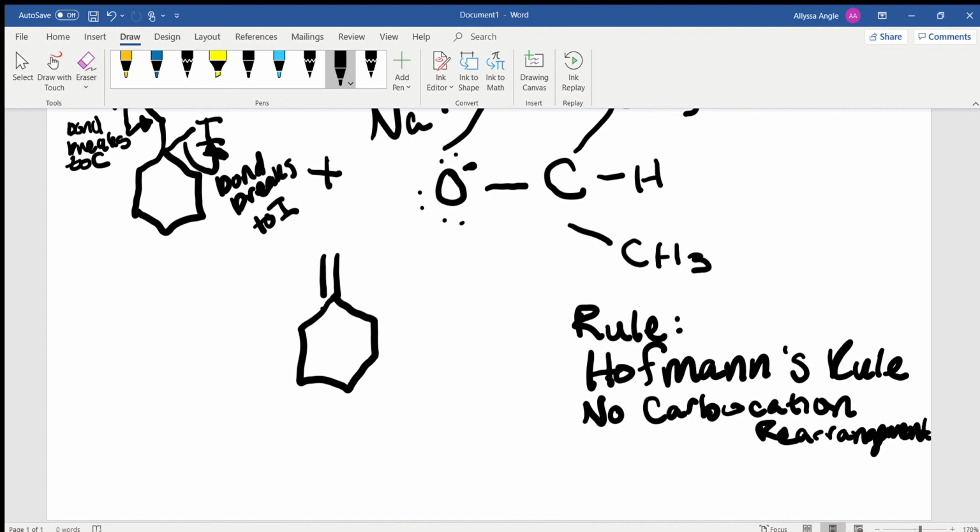And then it follows E2 rules like we discussed before. And those basically, again, just say that the substrate's anything with a beta hydrogen. It favors tertiary over secondary. It needs a good leaving group and a strong base. The solvent would be polar aprotic, which we saw there because the Na plus and the O negative, so there's no hydrogens directly attached to those. Heat favors E2 over SN2, and then the hydrogen and the leaving group are anti-periplanar. So that about wraps it up.